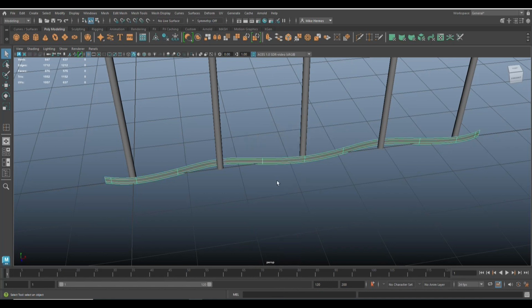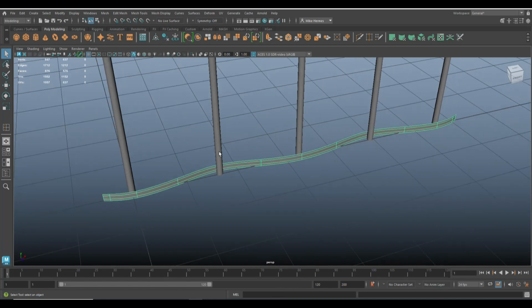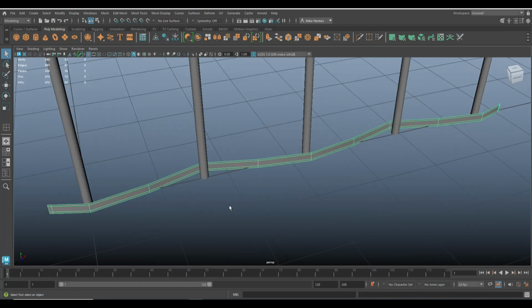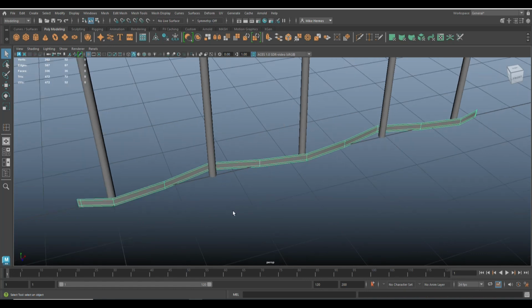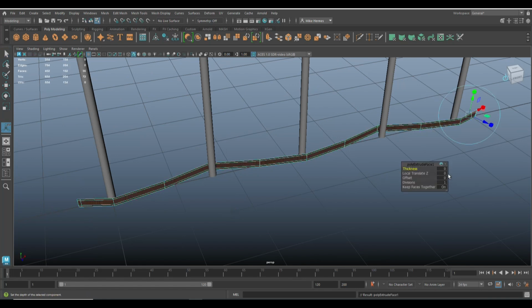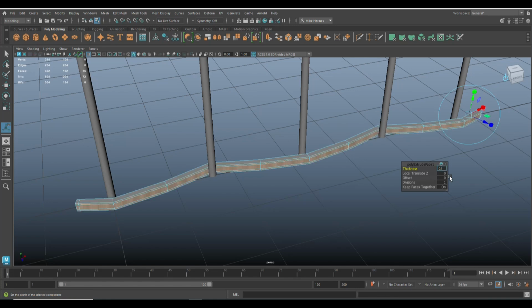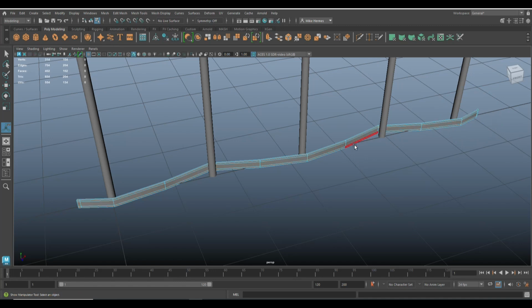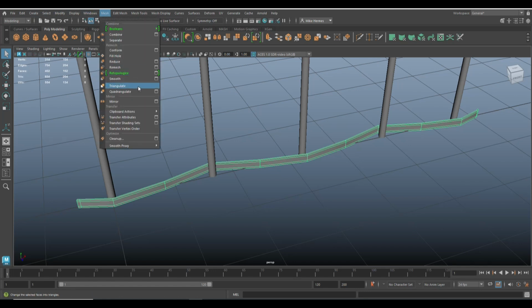All right, now what we're going to do is go to extrude. So hit 1 to go back to our original unsmooth mode, or unpreview smooth mode, yeah. We're going to extrude, we're going to do 0.1, that's a bit much, 0.05, 0.025, that's better. Okay, and then we're going to go in and go to mesh, edit mesh, to mesh and smooth.